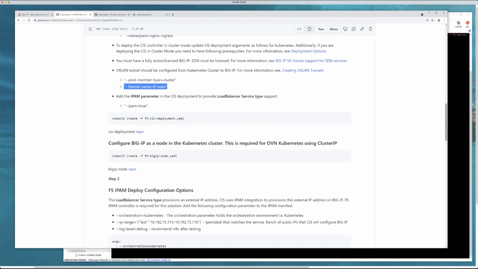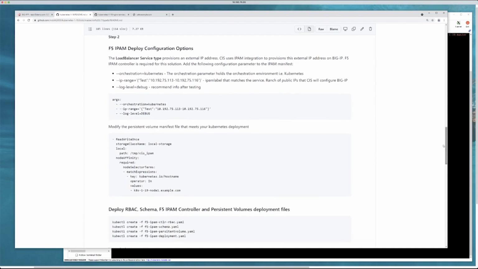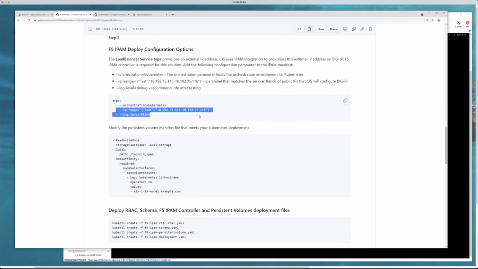So once CIS is deployed, the next option in this case would be to deploy the IPAM controller. This is really step 2. So the IPAM controller, as you can see, is range based, right? So there's an IP range. In this case, I am using the IP range of test. Test is an IPAM label. So think of this as a label that we're going to specify to determine that this service is from the, if you want to call it, test range or test network. So what will happen is IPAM will assign an IP address from this pool. This is a small pool, but just because it's a demo example, I really only need one address.